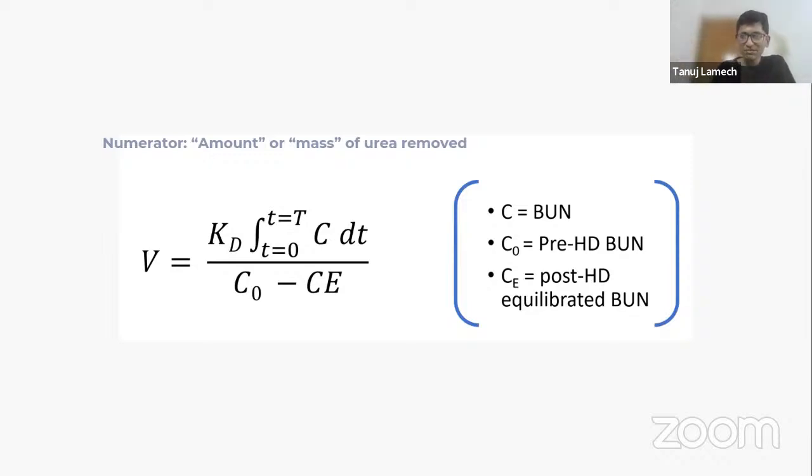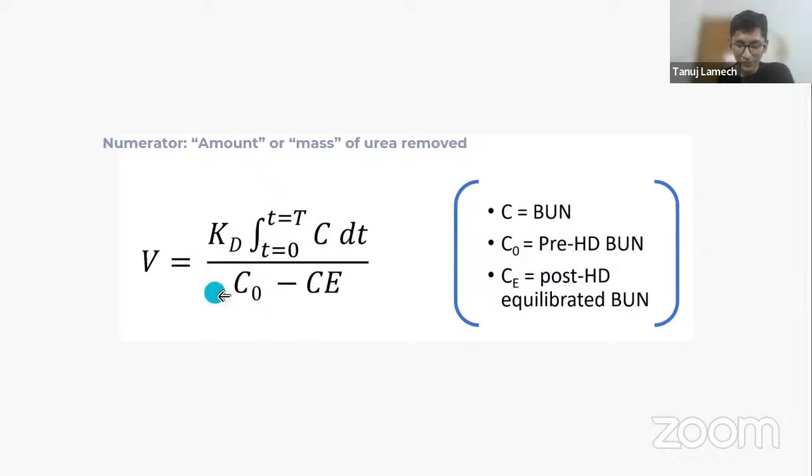So that is the difference between estimating and measuring. For example, for GFR, we can use eGFR using the CKD-EPI equation, or you can measure GFR by doing inulin clearance. So this is a way in which you measure the V. It's not estimating the V based on a formula. You're actually measuring the V by determining the change in urea concentration. So C0 is pre-HD and Ct is post-HD.